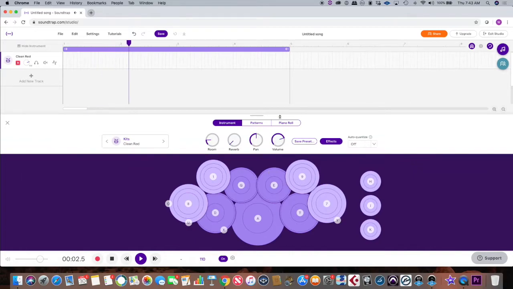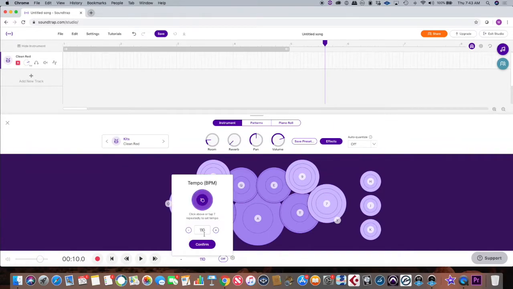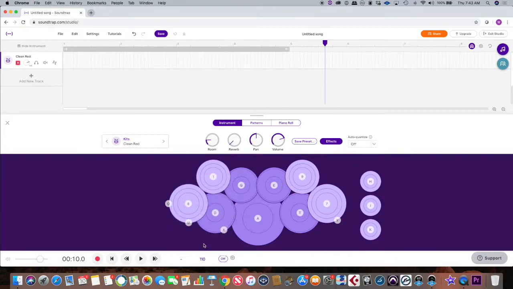All right, now that's going to just start playing that, but I want to turn the loop function off because I really don't want it to play yet. Off, okay? Now, I've adjusted the tempo to 110, and how you can do that is you just click on the tempo, type in the tempo you want, hit confirm, and then you're good to go. All right, so let's move the cursor back here.